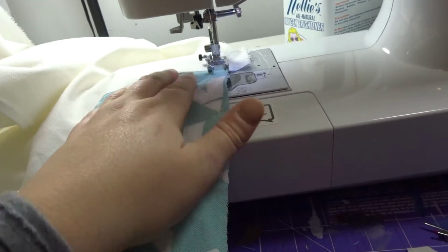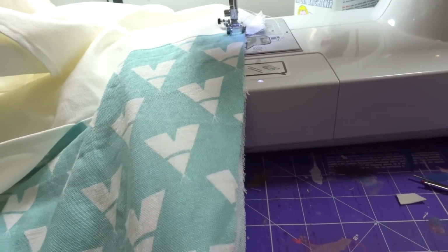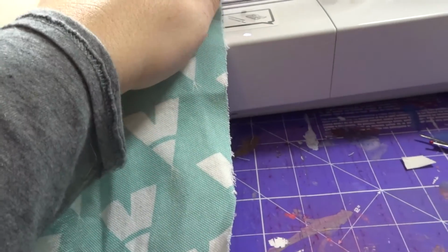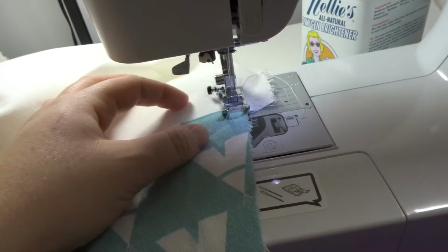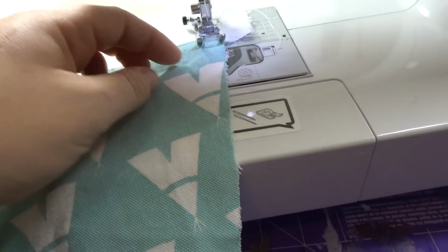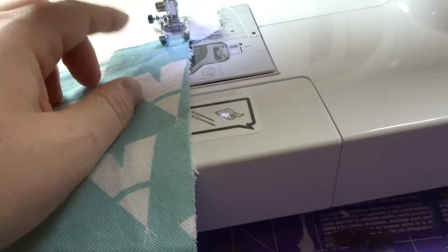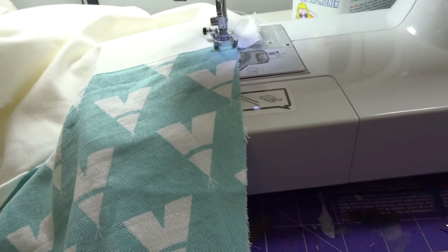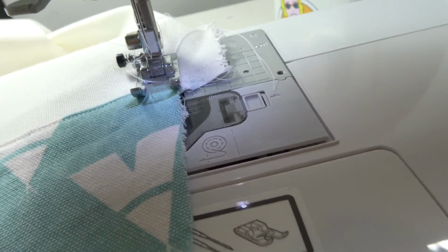Okay, so I just want to make a little note that when I do put the panels together, as you can see they are wrong sides together, I'm actually going to start sewing at the seam where the 2 fabrics meet, only because I want to make sure that these 2 line up. So I start here and sew this way, and then I will come back and sew from here down. So that is the best way to ensure that I have a good even line with those 2 fabrics.